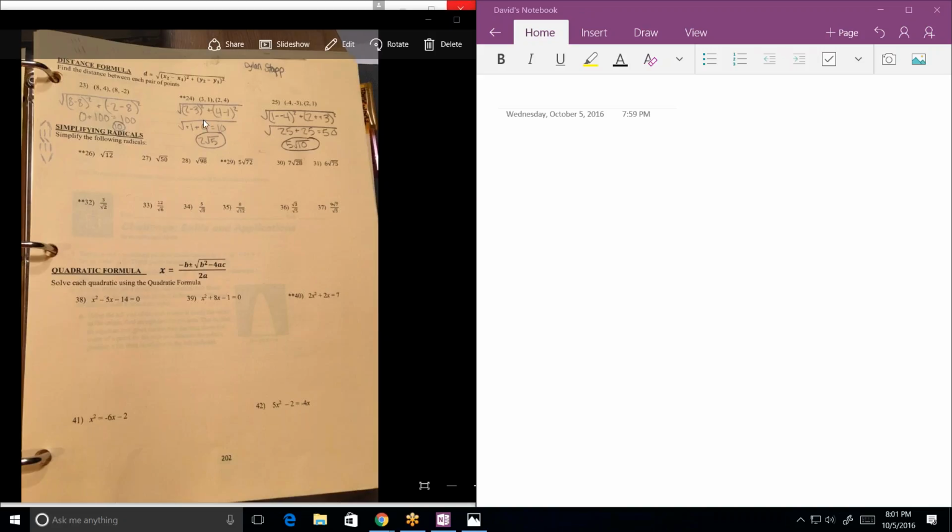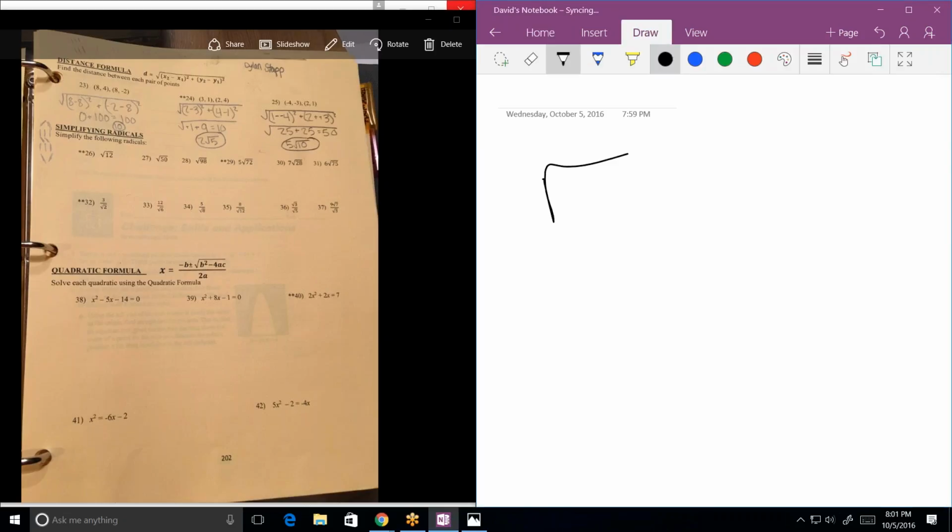Let me just check your work here. You got 2 minus 3 and you got 4 minus 1. Okay, that's good. That equals 10. Okay, square root of 10 is not 2 root 5. Let's look at that. Square root of 10 is square root of 2 times square root of 5, but that's not simplified. In other words, square root of 10 is only one term. This is two terms. So square root of 10 is simplified.